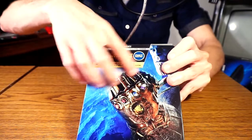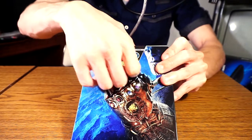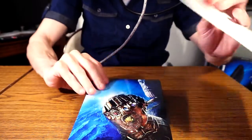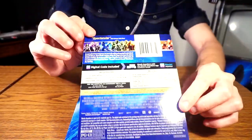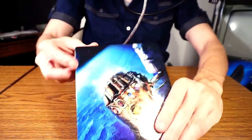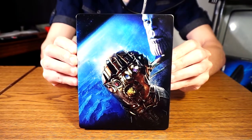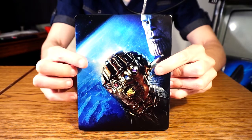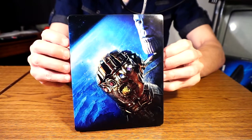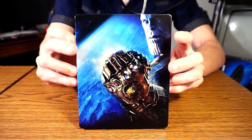Take this little flap right here that pretty much kind of gives us a little breakdown of what we're getting. The Collectible Steelbook limited edition 4K version. Actually, it's the only version. This comes off, which showed the back portion that I was showing off earlier. Move that to the side, and there we have a much clearer version of the Steelbook cover, where you have Thanos looking ominous with his Infinity Gauntlet, and then what appears to be Earth. It doesn't really look like any other planet that was showcased in the movie. It's definitely not Titan, so I think we're safe to say that that's probably Earth there.